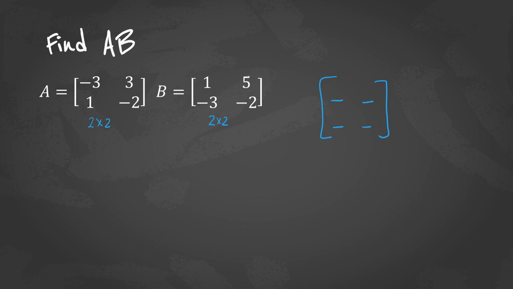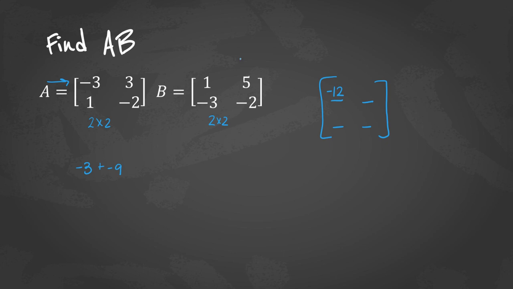Maybe pause and just try the first row, first column, which is what I'm going to do first. First row, left column to get my top left position. Go ahead and pause it, see what you get, and then we can compare. Okay? So I got -3 plus -9, which gives me a total of -12 for that position. Hopefully you got the same thing.